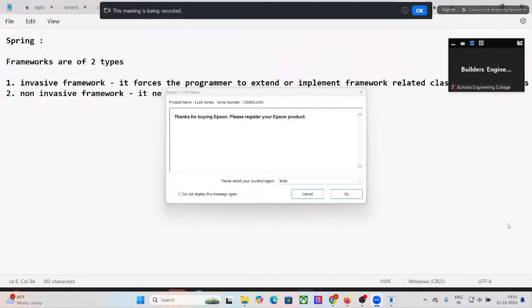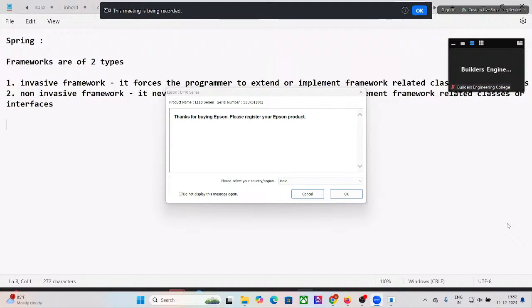Non-invasive means it never forces the programmer to extend or implement framework related classes or interfaces.